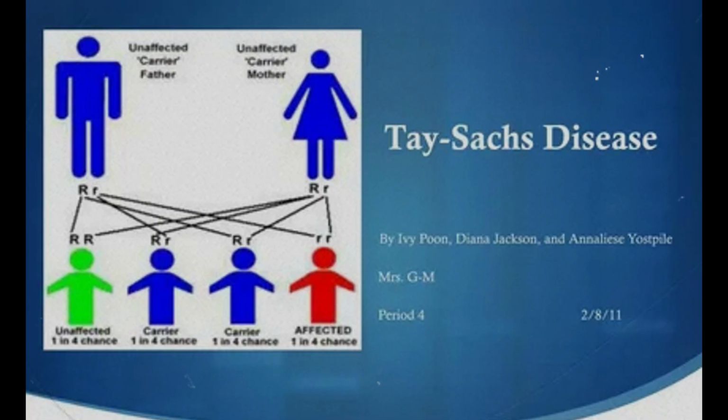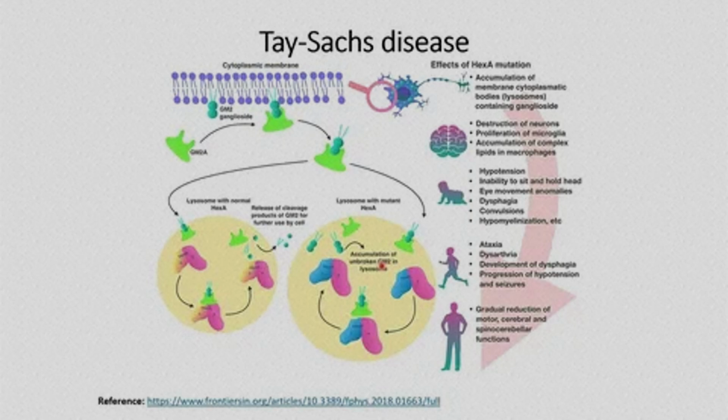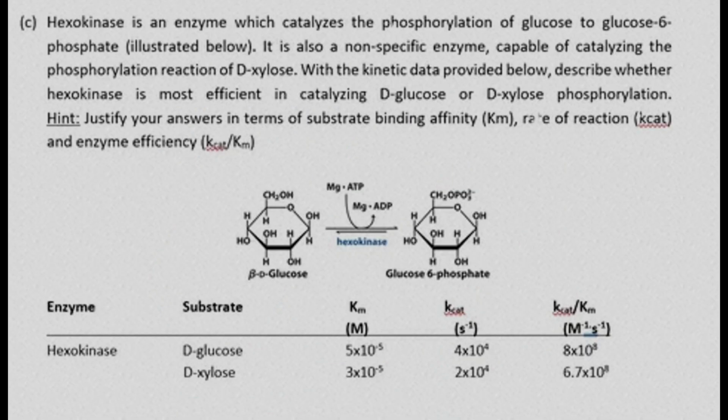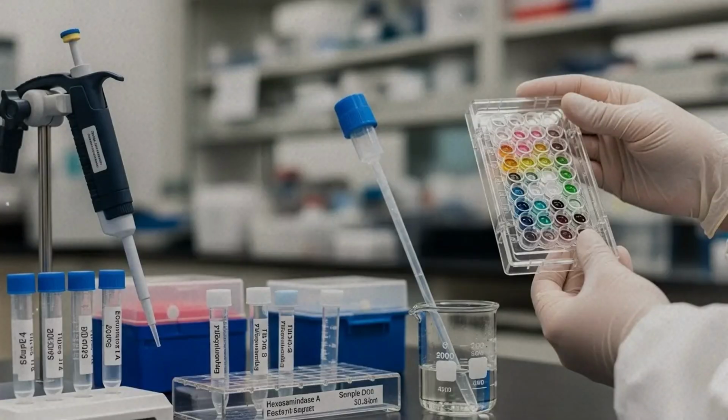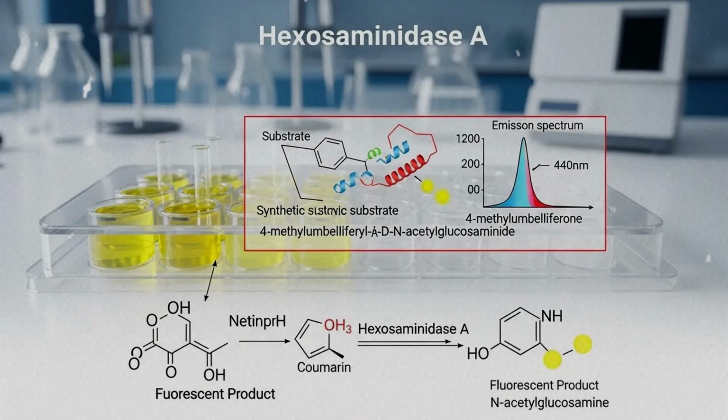Movement from Western Europe into Poland and Lithuania created new centers of settlement where demographic isolation continued. These regions show consistent carrier frequencies that align with known historical boundaries. In contrast, communities with later admixture show reduced prevalence, highlighting the impact of increased gene flow. Across centuries, demographic pressures shaped the landscape in which HEXA variants expanded. These patterns demonstrate how historical conditions can guide the persistence of specific genetic traits, linking molecular defects to broader narratives of migration and lineage.